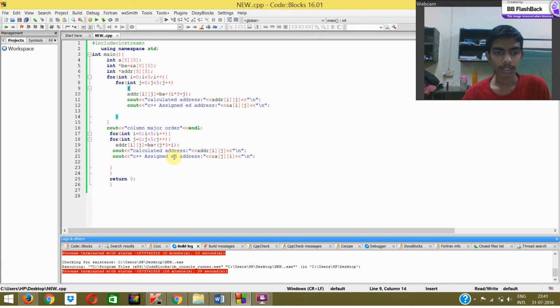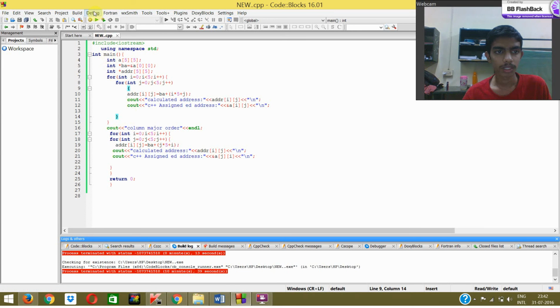So the address is calculated and it is displayed using the cout statement. In order to check our calculations, we use the & operator which automatically calculates the address of the element, and it is displayed using a cout statement. Then the control comes out of the loop. Since it is int main, we have to return some integer value, but here we don't have a specific value to return, so we just put return 0.